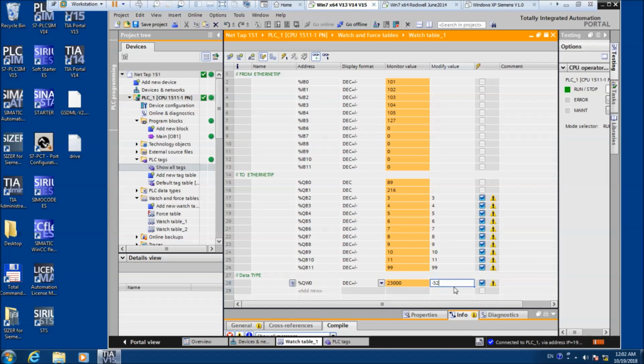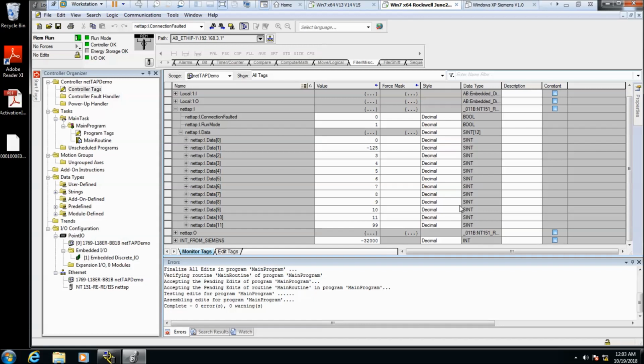Let's put in minus 32,000 and make sure the sign bit and the whole works is making it across. So negative 32,000 interpreted here as an integer. Going over to Rockwell, you can see that we've recreated that 16-bit signed integer.